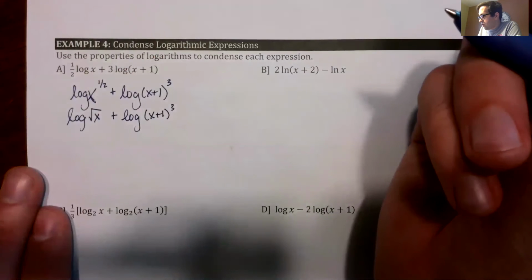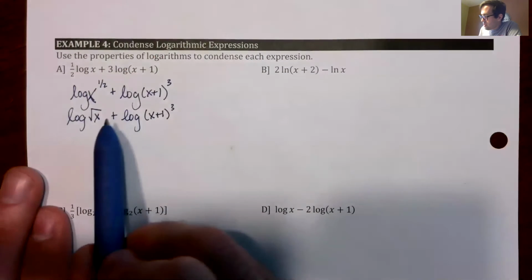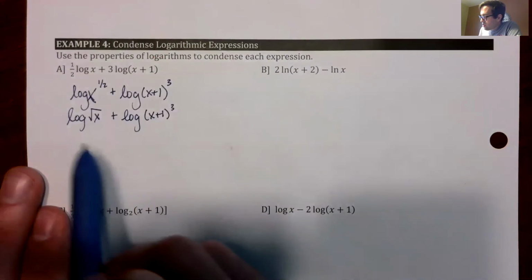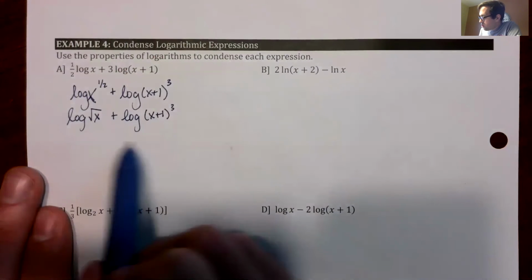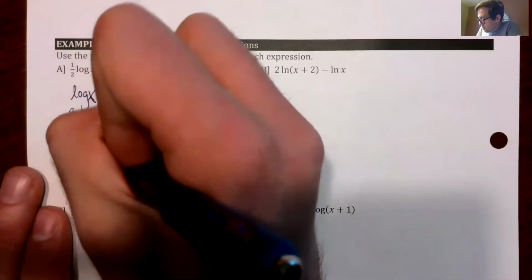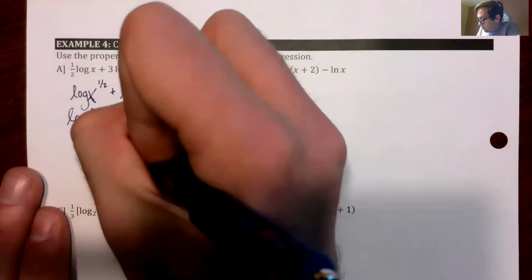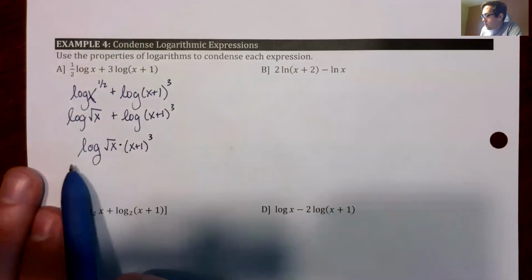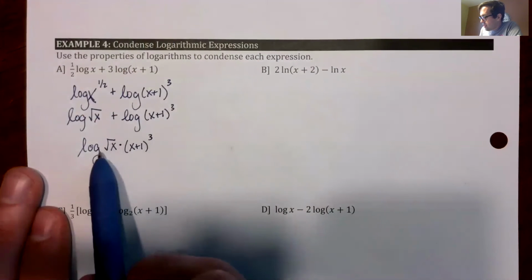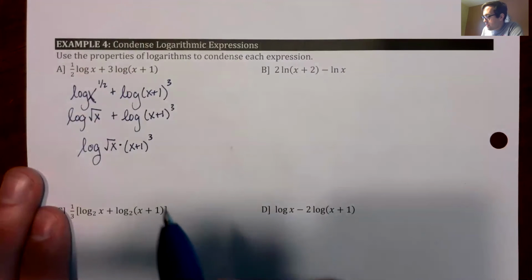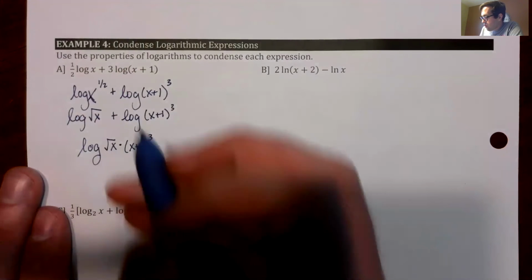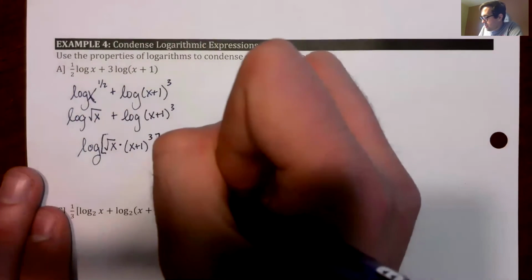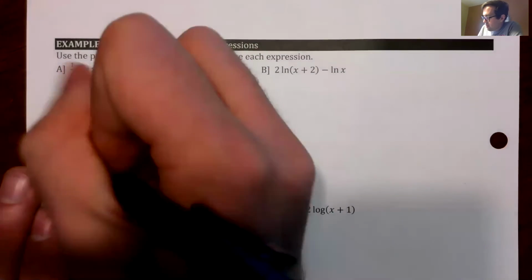And our final answer should only have one logarithm. So since this is addition in between 2 logarithms, we can combine and multiply the results. So it's going to look like this. And in the final answer, we only wrote log once. All of this is inside of the log. And right now, it's kind of hard to tell if the log is just of the root x or the whole thing. So I'm going to put an extra set of brackets so that it's clear that all of this is inside of the log.